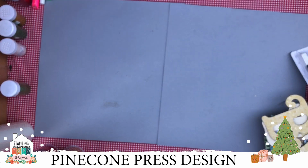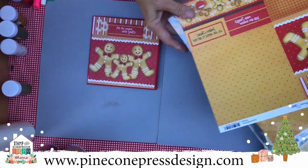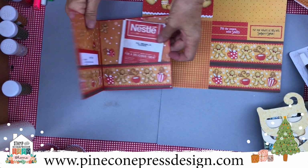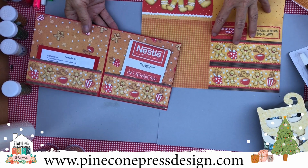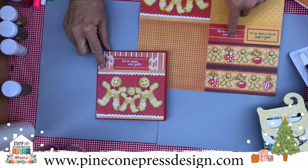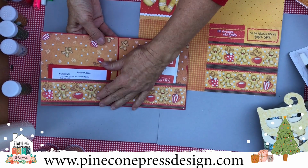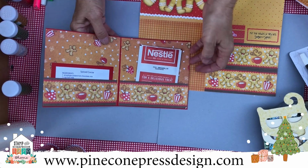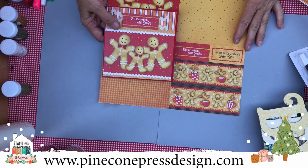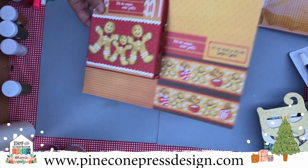A couple of next projects we want to look at are projects that are just so fun for the kids to do, created with just one sheet of paper, which makes this a great little project, as everything is right here for you. So like I said, a great kids project where they can cut out their front cover. You've got your pieces here to embellish, your little rickrack. Inside you make your pockets. You can put in a recipe for your spiced cocoa and then some cocoa in there. So this is a great little project. The papers are sold individually, or they do come in packs of 5 or 10, so that you can make these for your neighbors and for friends to give out.